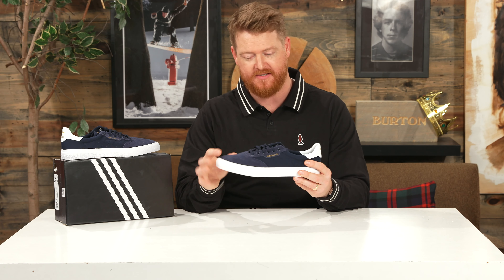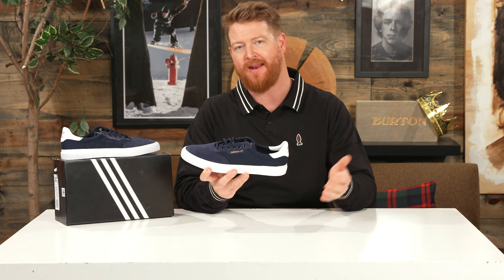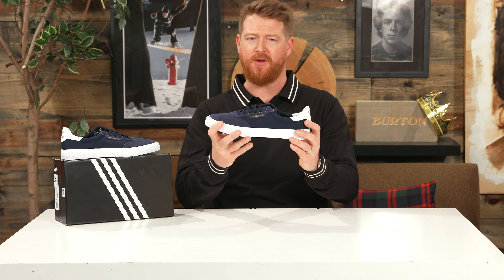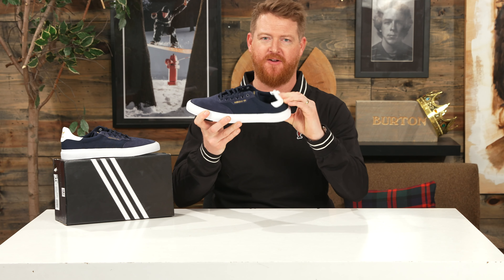The material is basically three things: a little bit of leather in that back area, the quarter panels are canvas, and then the vamp, or the toe box, is going to be a nice suede with triple stitch reinforcing in those high wear areas. There's basically no padding throughout the shoe except for around the collar — the tongue, the side panels, and quarter panels don't have any padding, only a canvas-style backing.